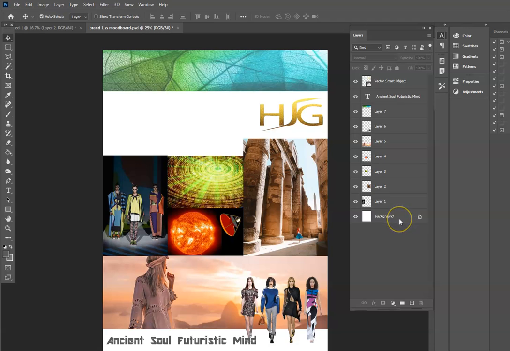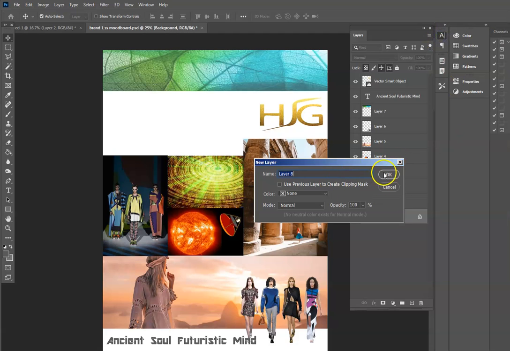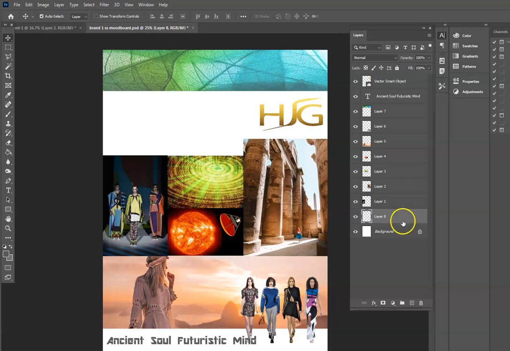So to add color swatches, let's make sure you select the background layer, or you may create a new layer just for the color swatches. Let's do that. Because I wanted to add the layer effect, I will add a new layer, and all the color swatches will be on the new layer, because I wanted to do some layer effects, adding some shadow, and then adding some textures, okay?